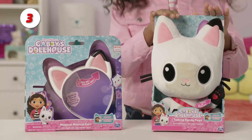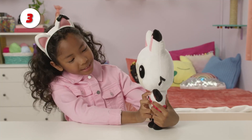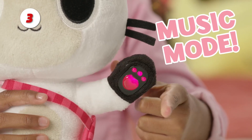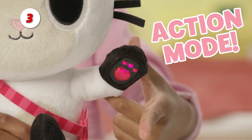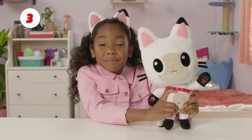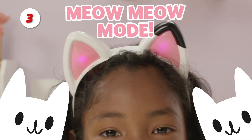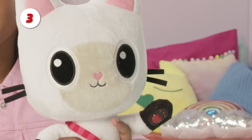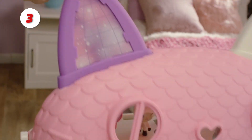Number 3: Gabby's Dollhouse Talking Pandy Paws. Gabby's Dollhouse Talking Pandy Paws are ready for a hug attack. Gabby's best pal from the show comes to life with this super soft and cuddly 13-inch plush kitty. Talking Pandy Paws is the ideal pal for playtime or bedtime, with his pointy ears, adorable tail, embroidered details, and pandy pack. Squeeze Pandy's paw and hold it to see it light up, triggering cat-tastic songs. Squeeze and release his paw to relight it and hear more sounds and phrases from the show.